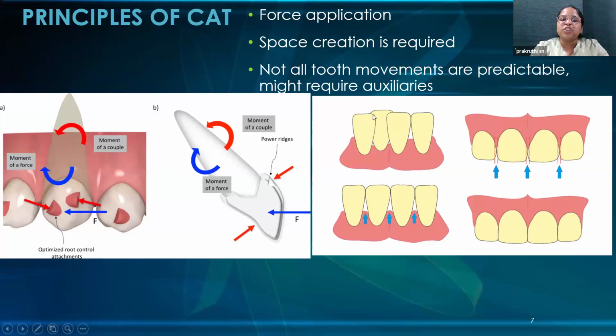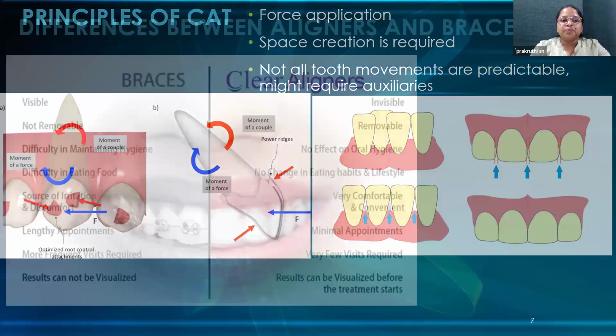Then once sufficient space, mesiodistal width, is created, you'll start moving the teeth into their final position. So space creation is a must. When it comes to space closure, it is much simpler with aligners. But when it comes to crowded cases, that is when you need to think and evaluate the plan that has been given to you. Space creation according to the plan or the report becomes utmost necessary when you're treating crowded cases with aligners.